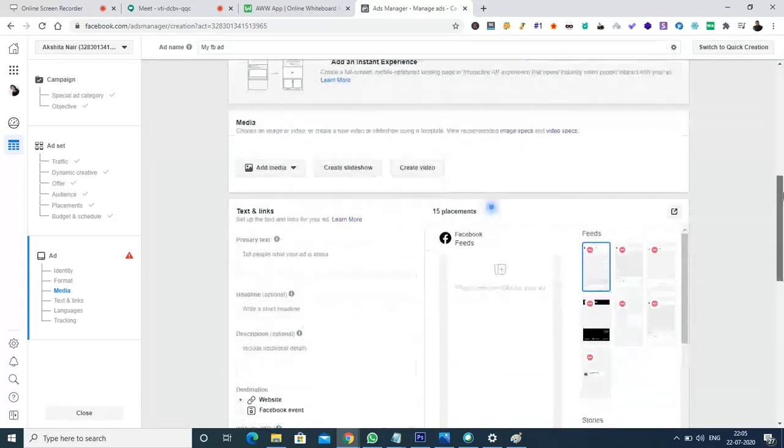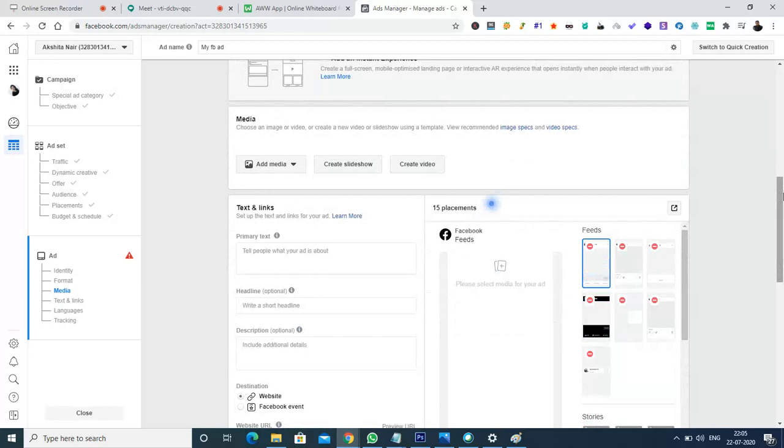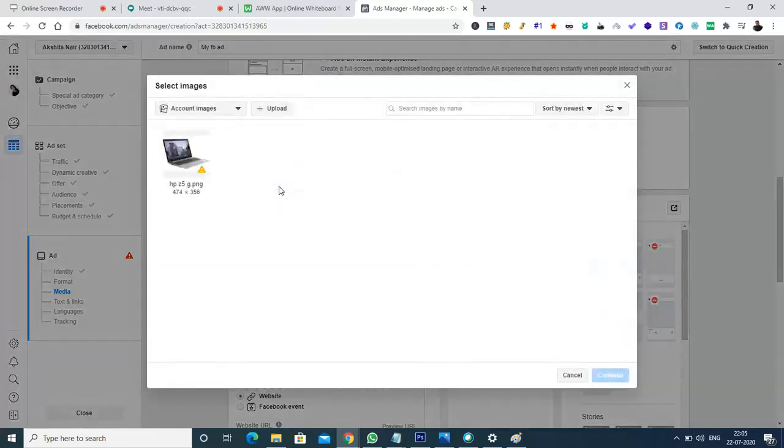So the next step is I can upload the image using this add media option. In this add media, I'm going to choose the add image option. In this add image option, I'm going to click this upload option.